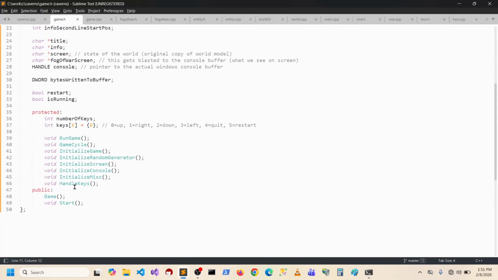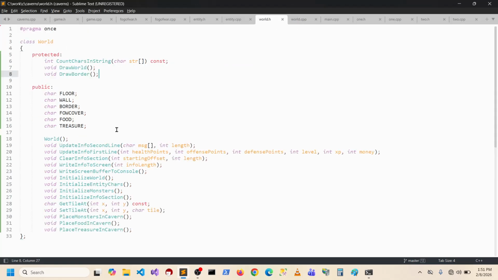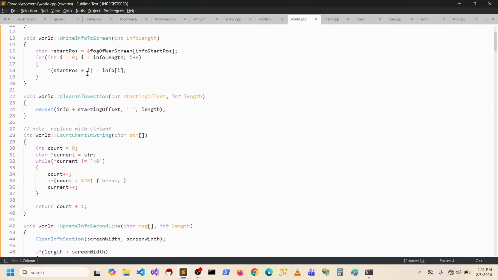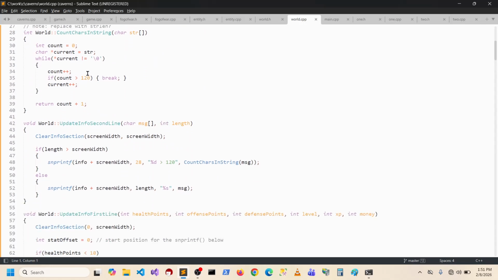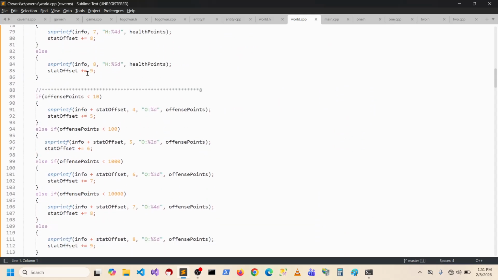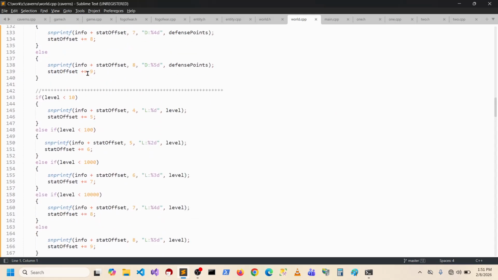Oh, create. No, I think it's going to be in world. No, it's not in there either. Well, it's got to be there. Create console screen buffer. It's got to be in world.